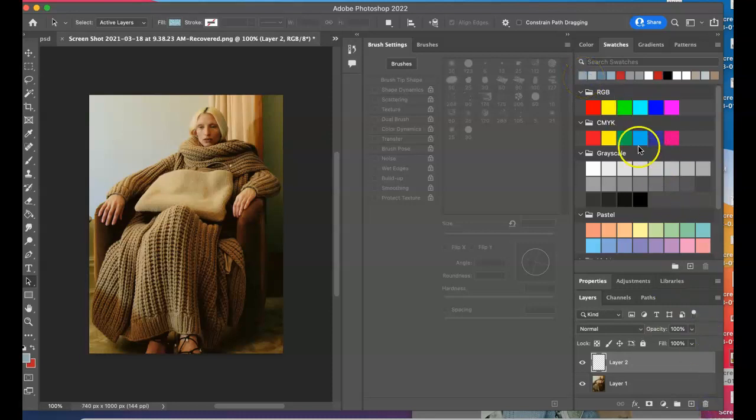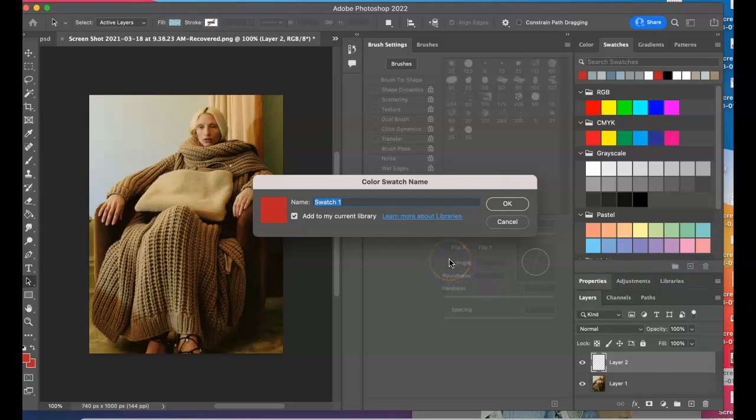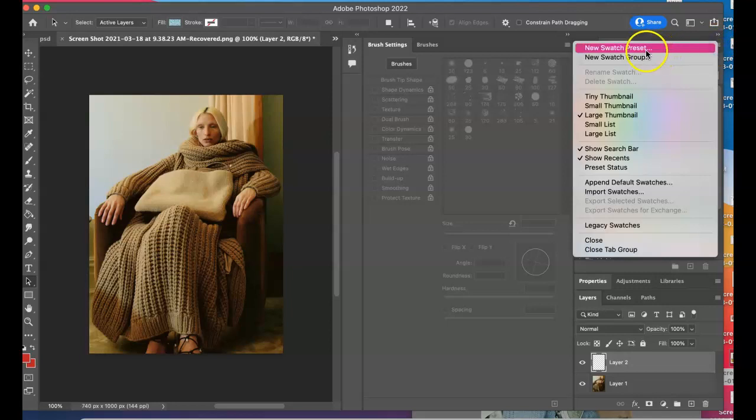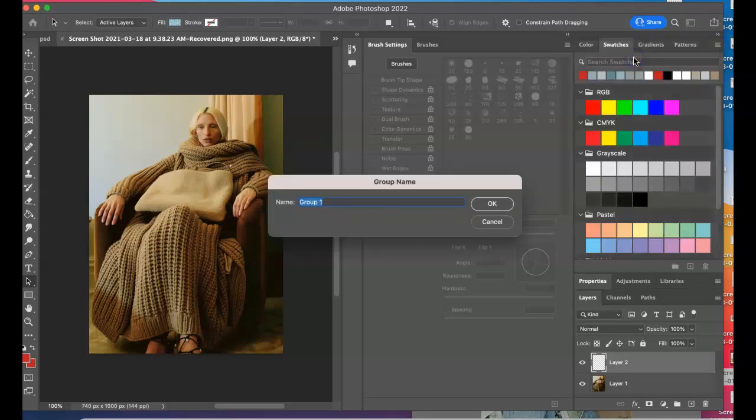So what you could do, let's get rid of this red. This is not working with my color story. This is not working. Or maybe we just want to start a new one. No, cancel. New swatch group, right?